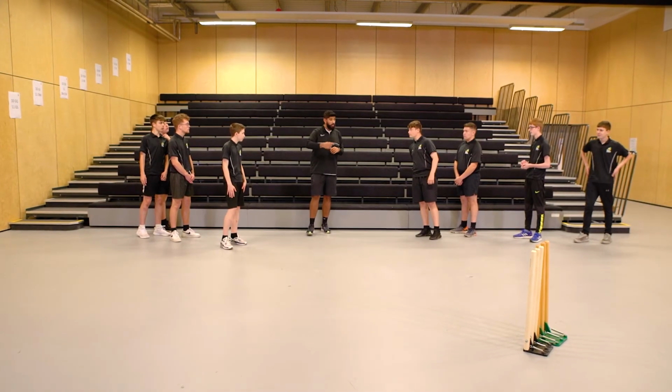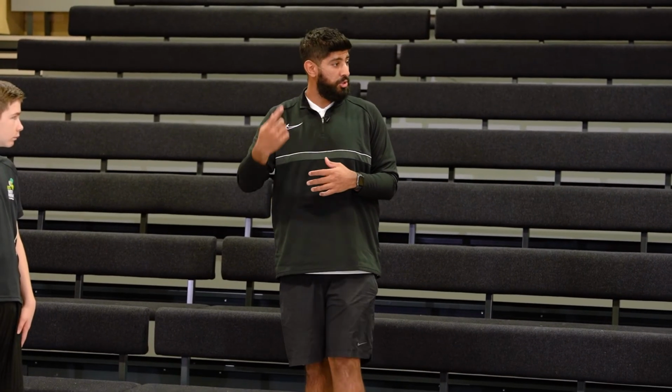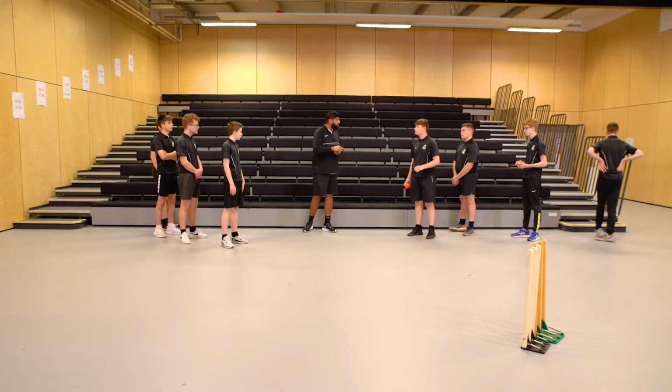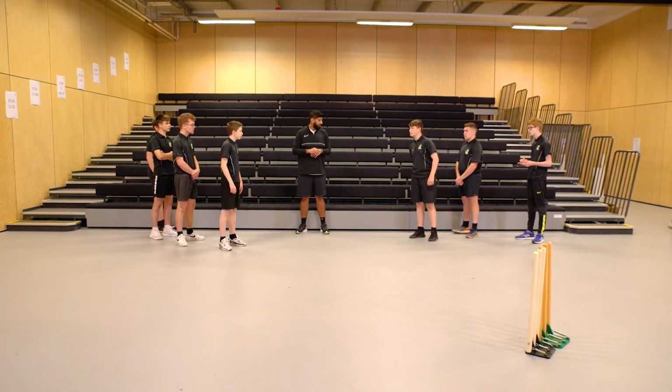Right, guys, so what are we doing? When you and your partner are up there ready, we're gonna go quick. Nice and quick, you're doing this drill, so we can get as many goals in as possible. So when you guys are at the front of the queue, make sure we go straight away. If you miss, you go to the back of the queue.